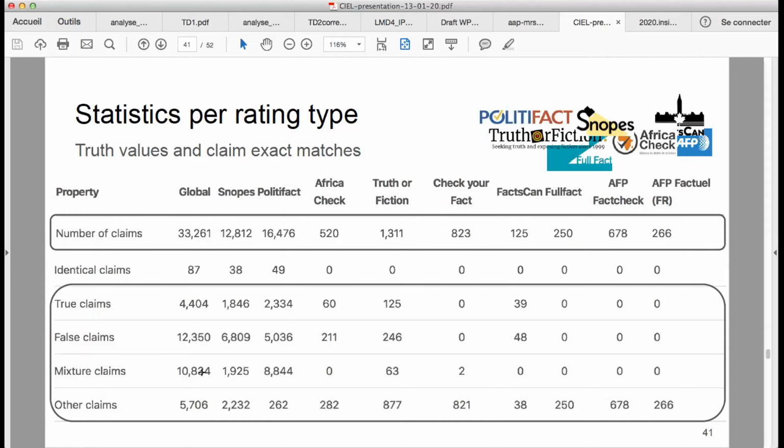And I don't mean to spread any kind of controversy here or put under question the work that has been done by journalists and fact-checkers, but these are journalistic organizations which have their own editorial lines, right? And the very choice of what claims to review is already a part of this editorial direction, right? And this is also part of the biases which would come together with this kind of data.